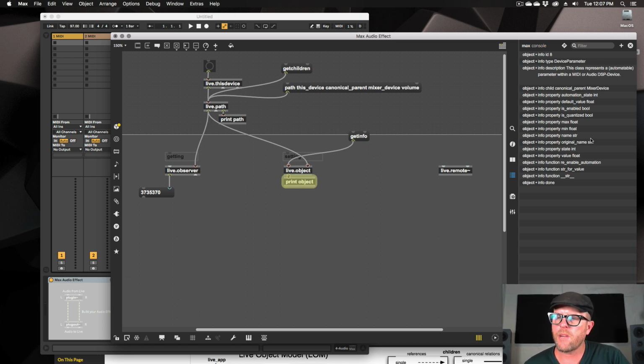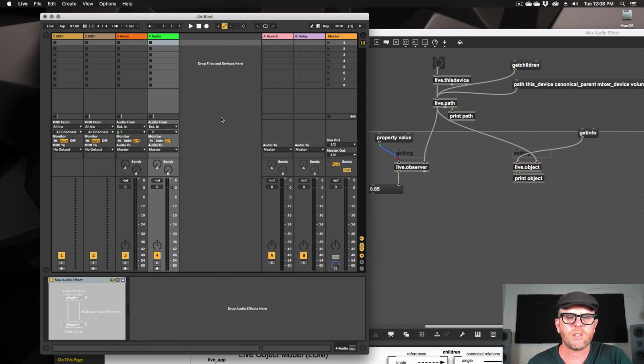And so we have some automation, some lesser used stuff, but it's certainly possible to work with. But what we want to look at here is value. This is the one right here that we want to look at. So the value is going to be probably our value. So let's take a look at this one here. Property. We want to look at the property value. 0.85. Huh. Seems a little odd, but let's take a look. So that's what it's saying right now, and oh, cool. It's certainly listening to it.